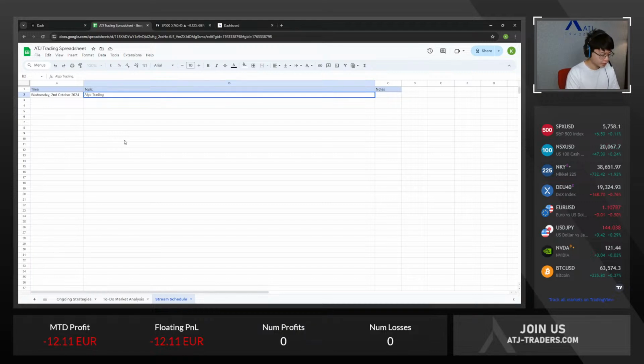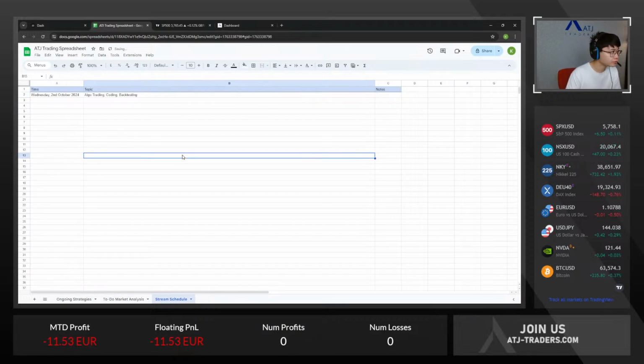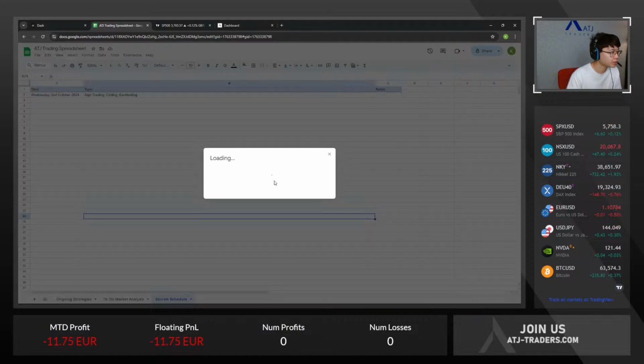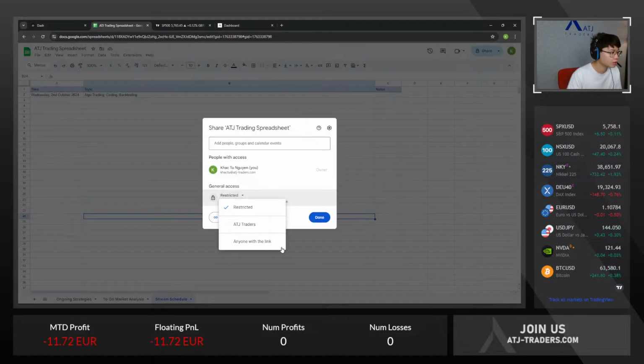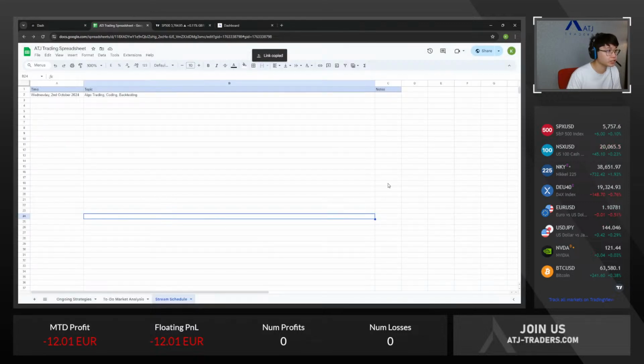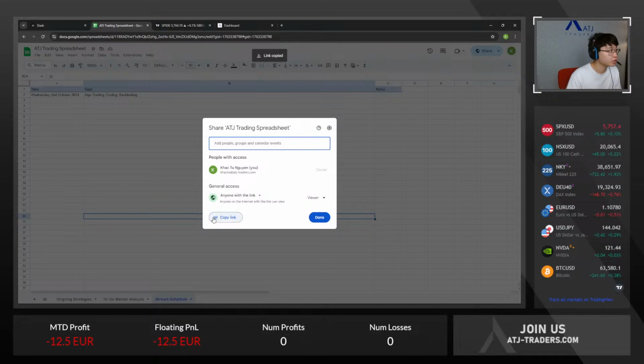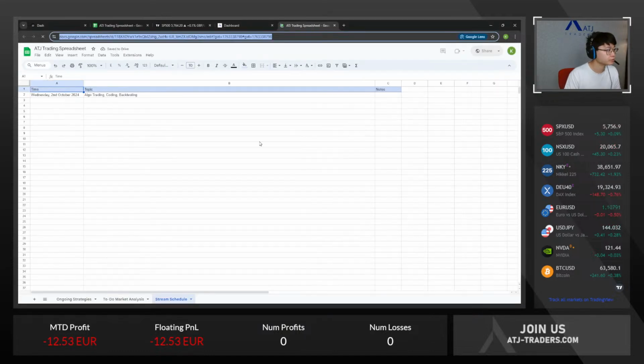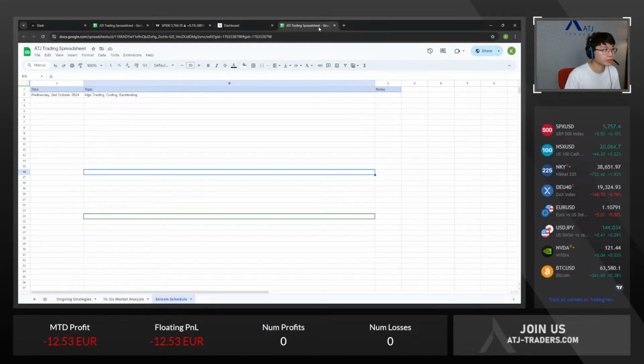So topics are algo trading, coding, backtesting. Similar to today, right? So I'm going to share this file with the public, so anyone who has the link can visit that. So here we have the stream schedule, and I'm going to share this current file on the Discord channel. Okay, so here I'm going to post the stream schedule, and let's see if it works. I'm going to click on that, and it is here. Okay.